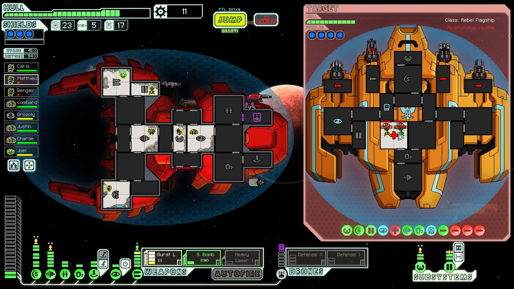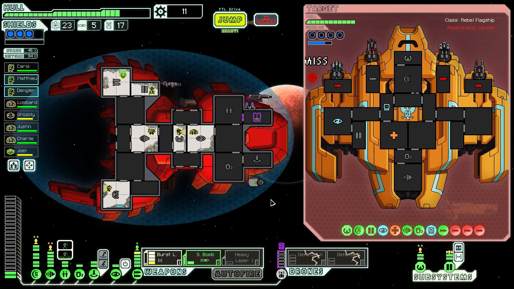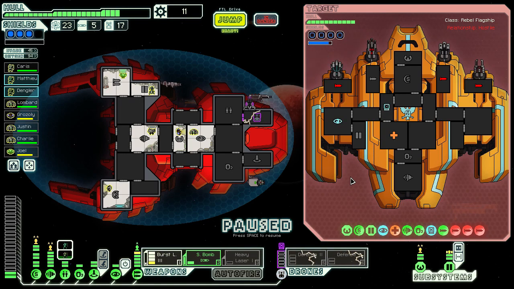All right, oh, they've got two more. Holy shit, okay, so that's not that great. These two are going to die. We're going to keep trying to repair the med bay, but we are going to shoot off the burst laser, hopefully, and be able to get through that. Oh, that's not good. All right, so the healing bay is actually back online. I probably need to use another small bomb.